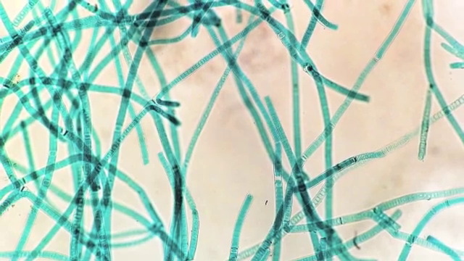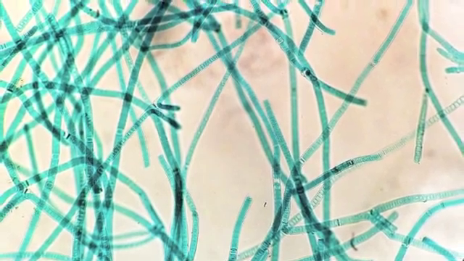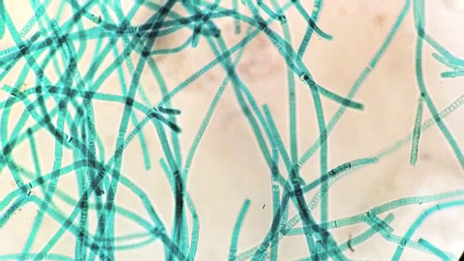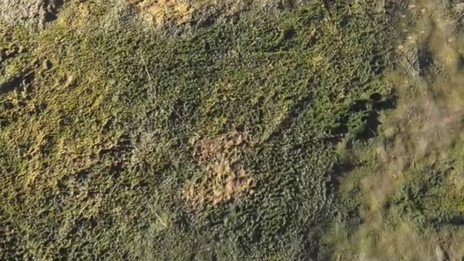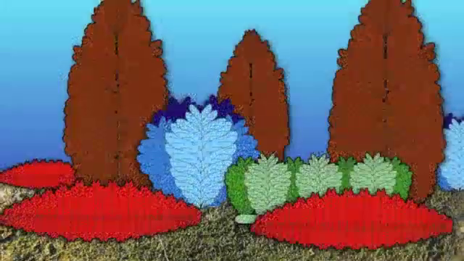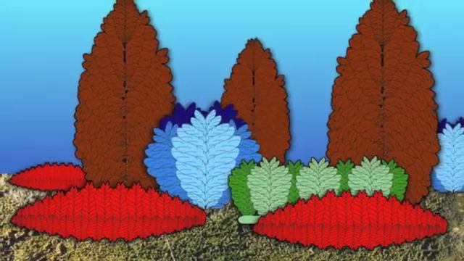This raises an important question. If there was no light and very little flow, how did rangiomorphs compete with bacteria or microbial mats, which were abundant at the time and today are very good at absorbing nutrition from the water? In other words, what was the advantage that rangiomorphs had over bacteria by growing tall?